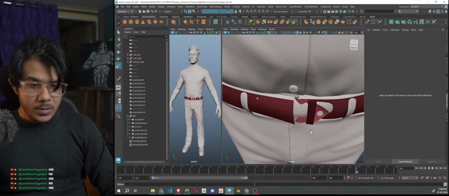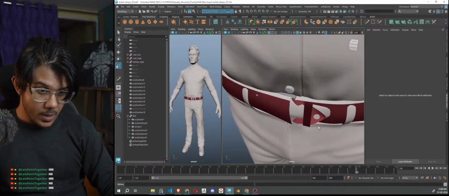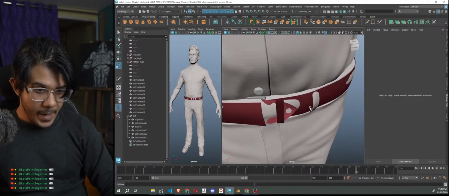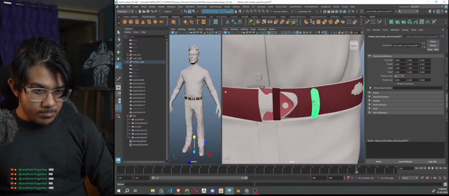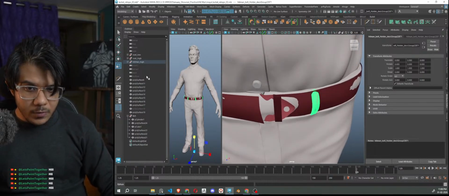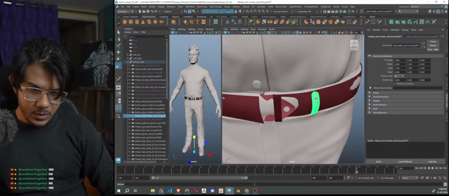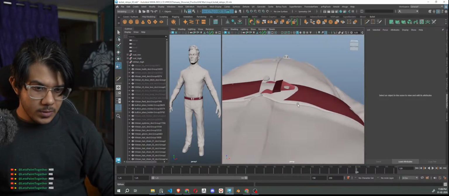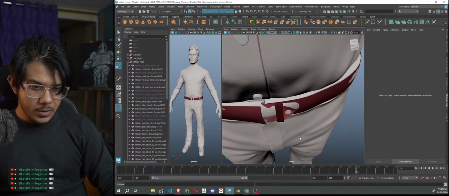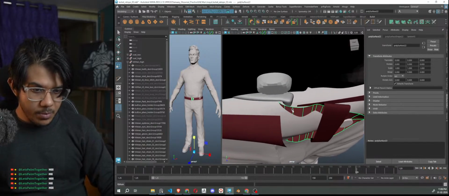Now let us also adjust things according to the pant actually. For the time being, let me hide all this and let us align the remaining parts.